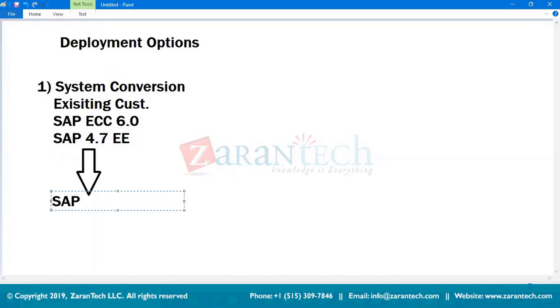This is called an upgradation project. I'm upgrading to SAP ECC 6.0. This is the project actually, before you convert the system from SAP ECC to SAP S/4HANA.